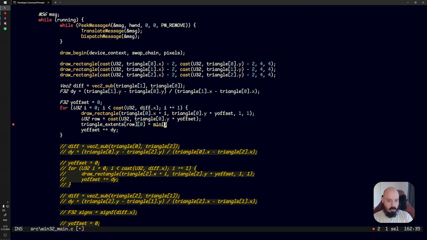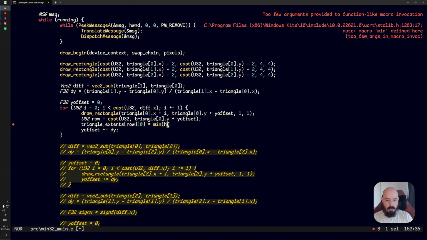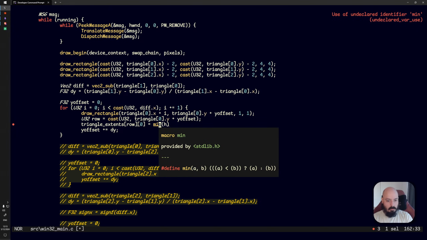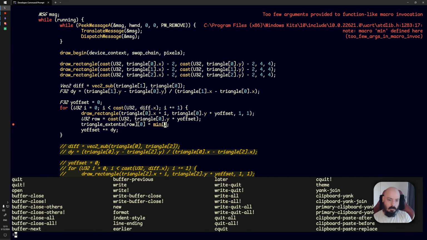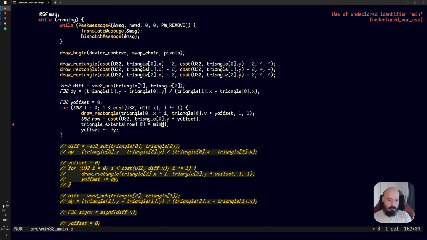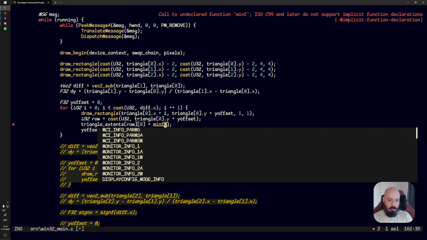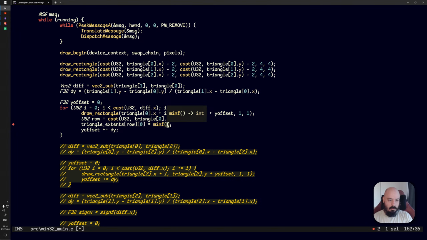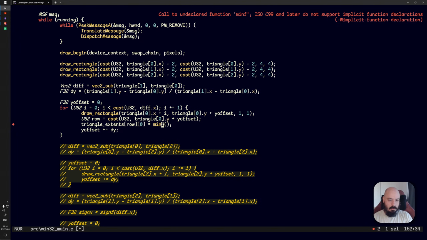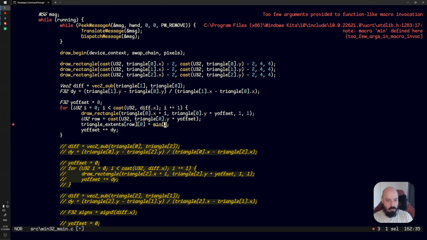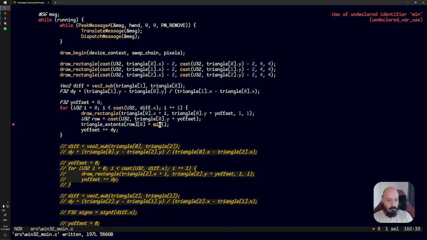equals min. Wait, do I even have min? I don't have a standard library, so I might have to make this. So we'll say min f, but actually we should store pixel values, not floating point numbers. So I'll just use min and see if we can make that function in a second.